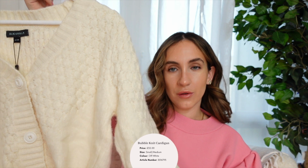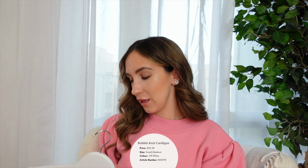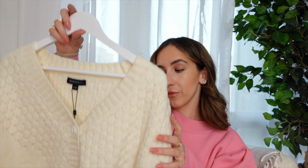I think there are many options with this. One thing to note is that I don't think the fabric is the softest fabric, the wool is not the softest, so it might be a little bit itchy, so pairing it with something else would work very well. For example, wearing this roll neck underneath this would be a really good combo for that, you know, white color palette or cream, because this is an off-white color as well, so having that kind of neutral base palette would be quite cute. It's just a really lovely piece. I picked this up in a small to medium because I did want it to fit more like a jumper, nothing too oversized as well. So yeah, this is the first cardigan.